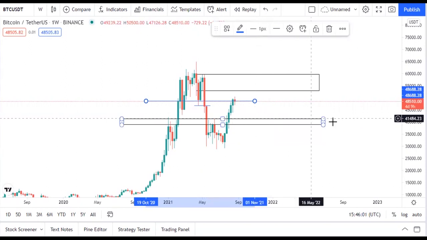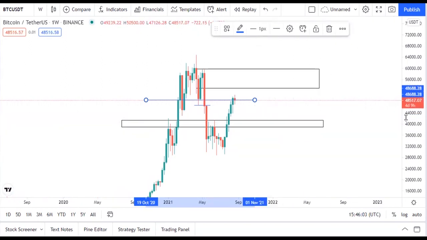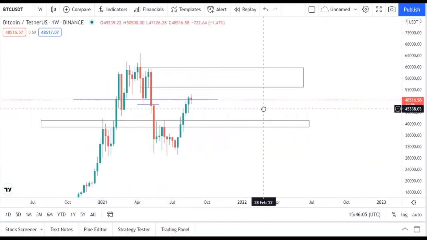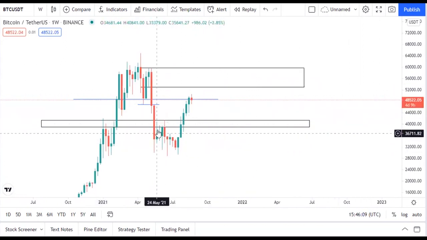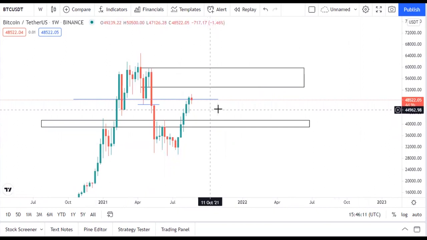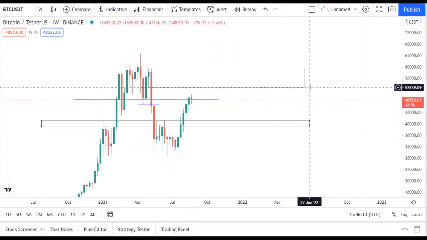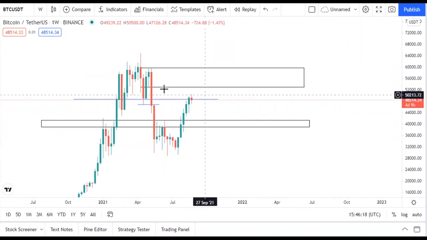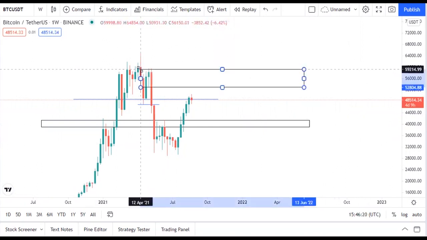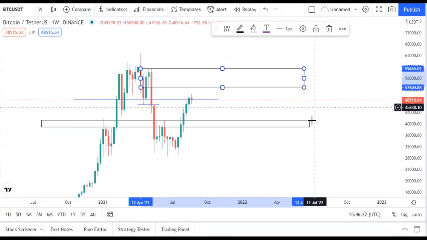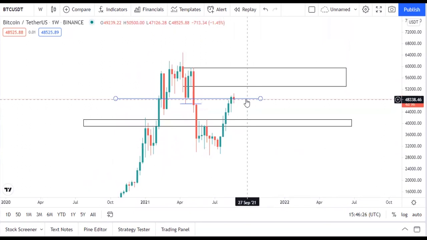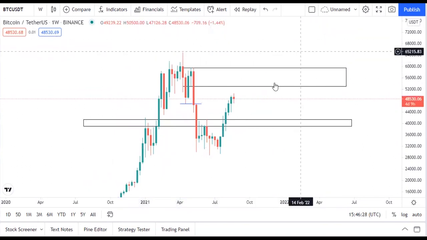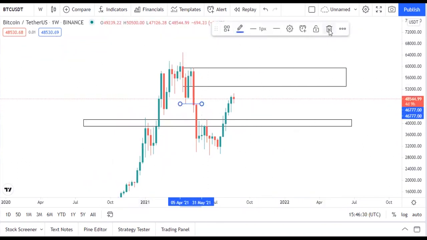So that order block, or that supply zone, some people would call it, is a very huge threat to Bitcoin's new all-time high view. We can see that it spans from the 52 region all the way to the 59 region. So this is a very big threat to that speculation, that prediction, that target, whatever.